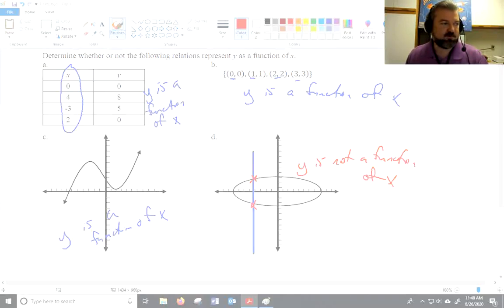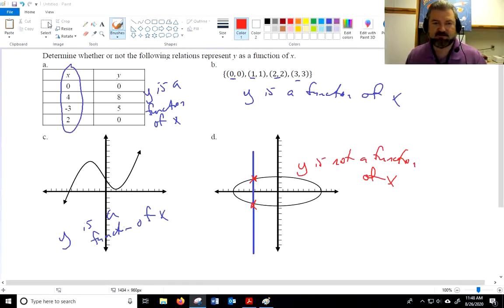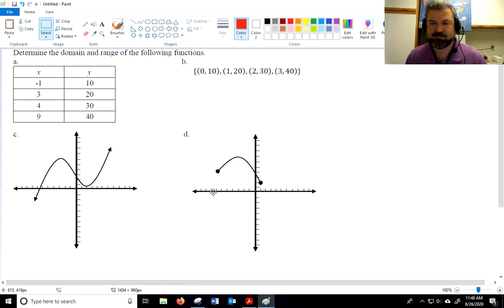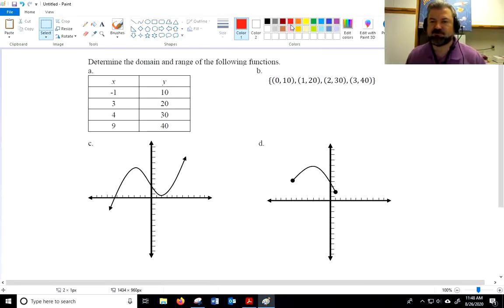Right, so an important part of understanding functions is to be able to determine what is the domain and the range of the function. So let's take a look at an example where we do that. I want us to determine the domain and the range of each one of these functions. The domain is the set of real numbers for the input that result in a real number for the output. And unless it's otherwise stated, we're going to say x is our input and y is our output.